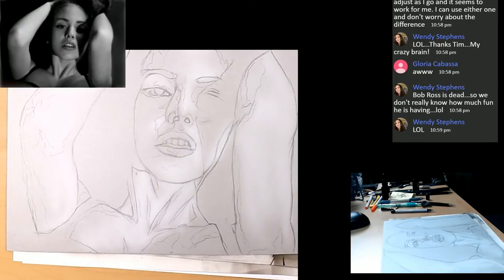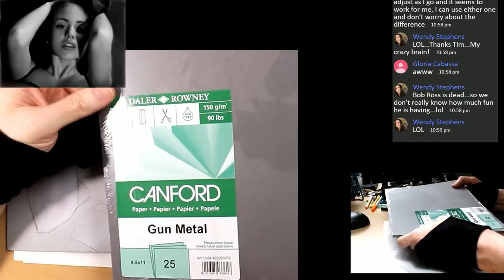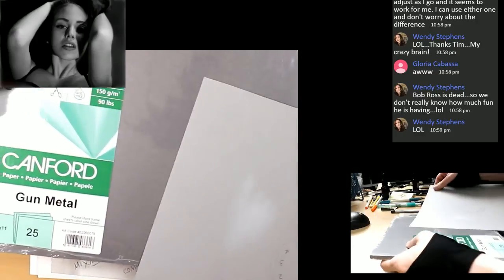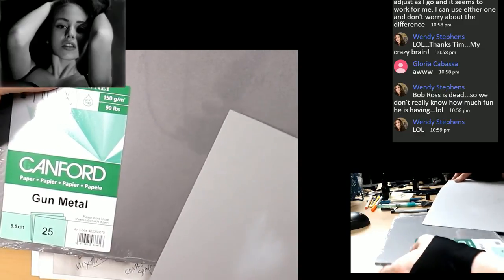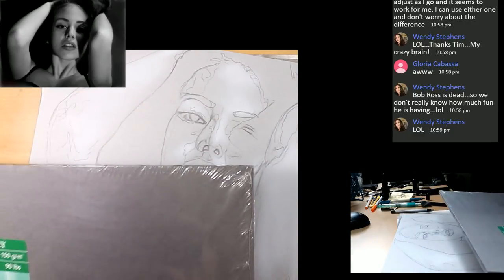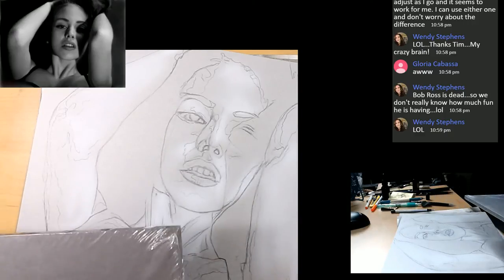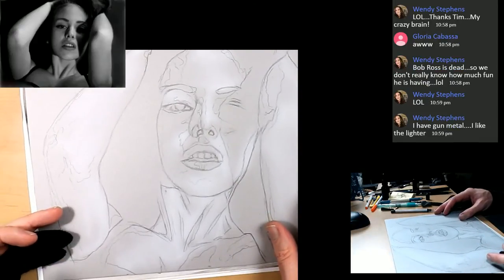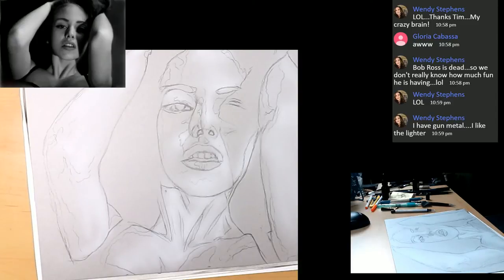And so I want to show you another color that I use. If you guys can get a hold of it, get a hold of it. They're hard to get, but I still have some. This is Canford cardstock gunmetal. Now look at the difference in color, guys, and you'll see it's pretty interesting. See the difference in color? It's much darker. But with the gunmetal, you can do some really exciting things. And when you use the white, you can get a better range of values. So you get much more of a, I don't know, a sculptural type of look, which I think is really neat and really interesting.